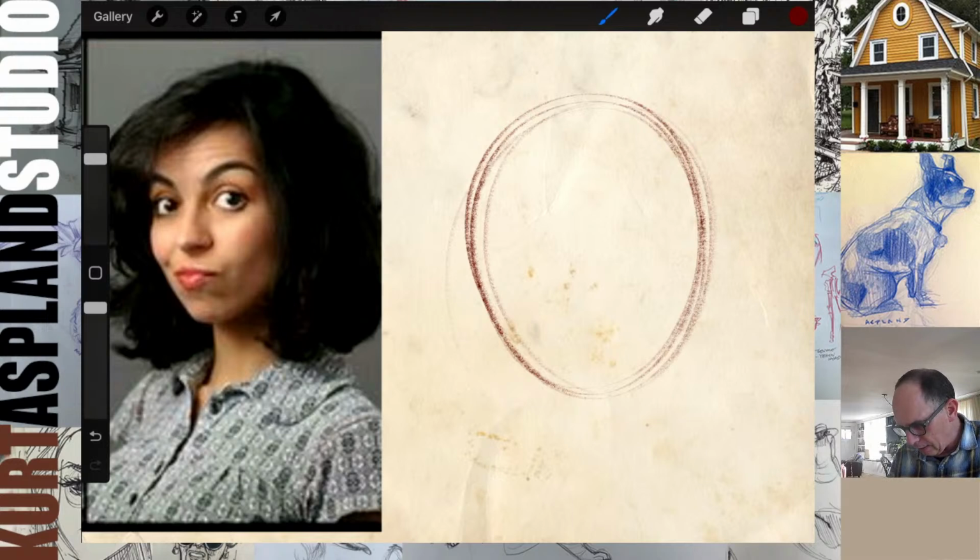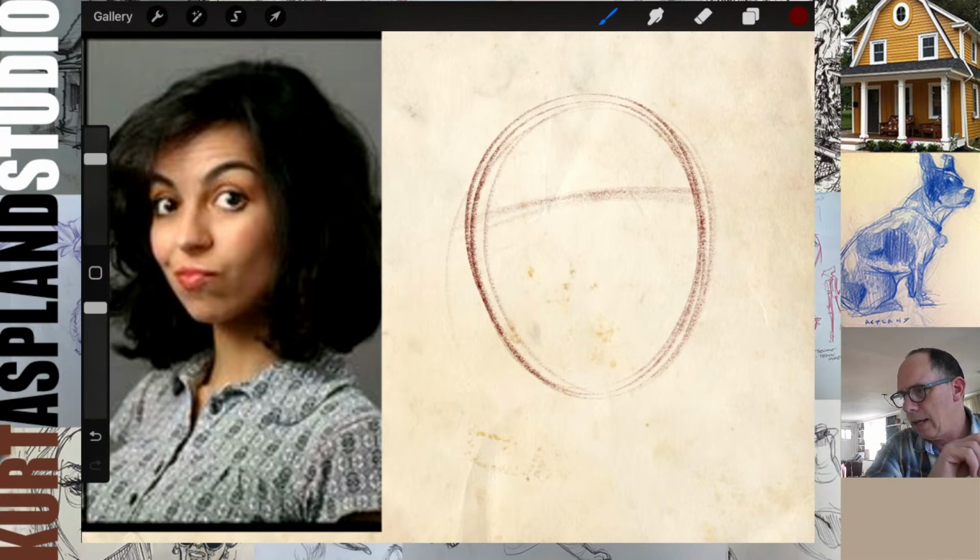Let's go ahead and this time come in here with a brow line like we typically would do. And when I draw this brow line, I'm holding my pencil like this. It allows me to get a nice sweeping curve, you see? And I switch back both ways, where I have my pencil like this, and then I go back to a more traditional way that you would write. All right, this is the center. There's the center line of that face right there. You see that?